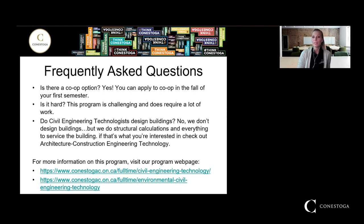Do civil engineering technologists design buildings? This is a common question where students confuse architecture, construction, engineering, and civil engineering. We don't do the aesthetic building design — that falls under the architecture and construction engineering program. We make sure the building actually stands up through structural calculations. We're the ones doing grading plans, dealing with the land, and handling servicing such as parking lots, sanitary systems, water supply, and roadways. Essentially, we do everything in the ground around the building, and the structural analysis of the building itself.